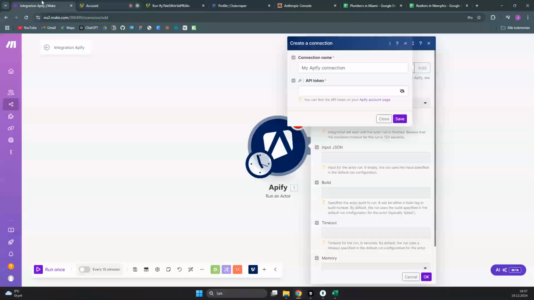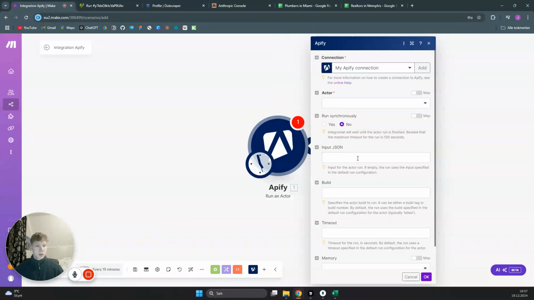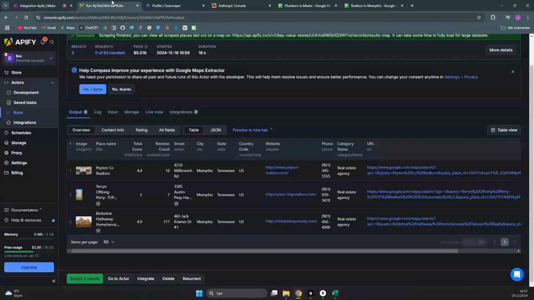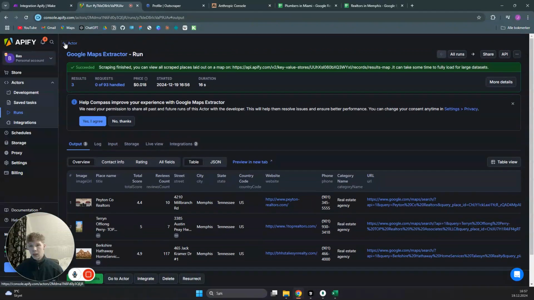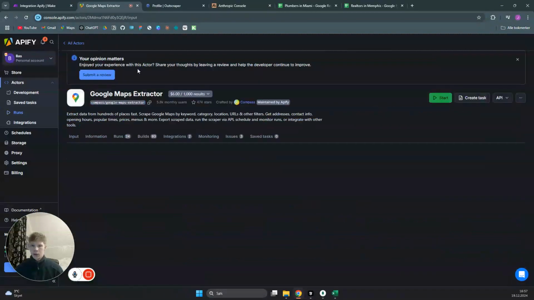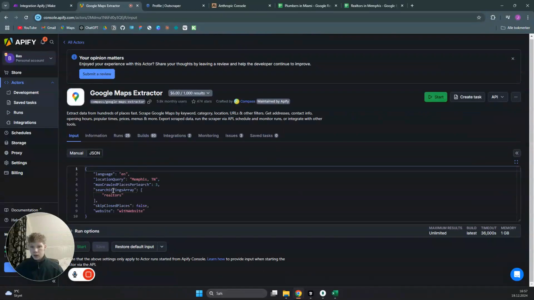Once you've done that, you can head back over to make.com, and we want to grab the JSON that we just used in the run here. Let's just see if we go back over to the actor. We can find the JSON if you click on JSON here besides the manual. As you can see here, this is the JSON that we are going to use. So Control-C, copy that over.